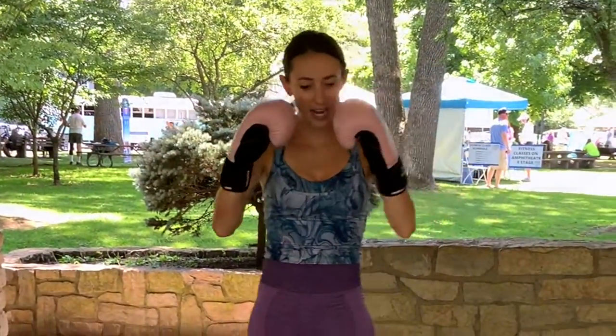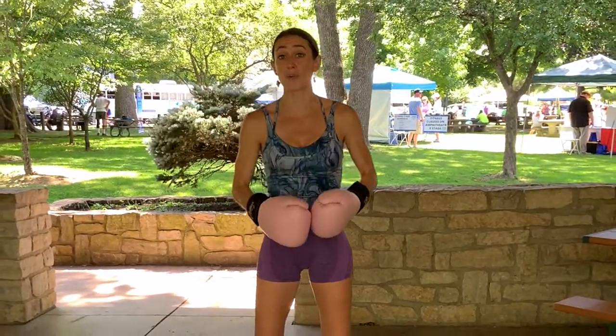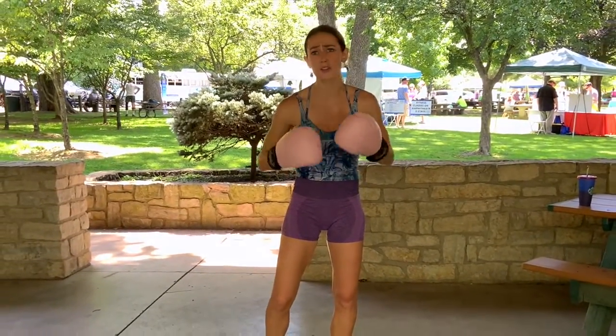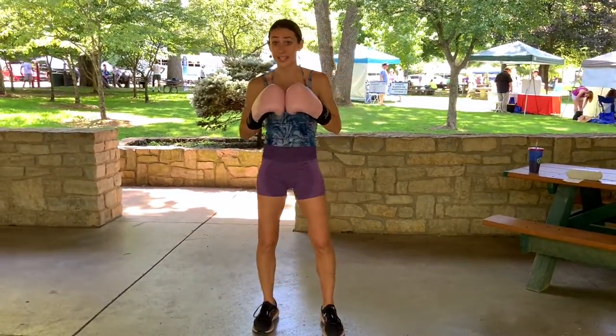We're gonna start. All right, guys, as you can see, I have gloves on, okay? You can get weighted gloves. These are about 5 pounds, okay? You can get 2 pounders, 3 pounders. I thought I showed you guys with a combo with gloves on, so let's get it done, okay?